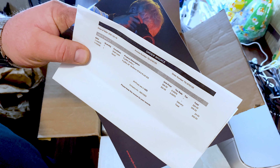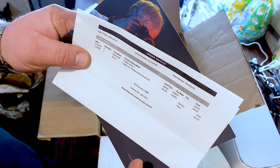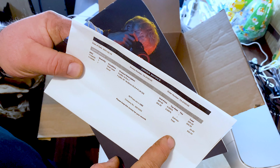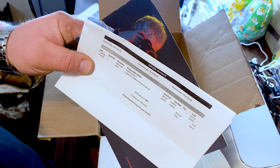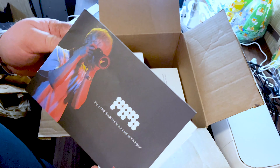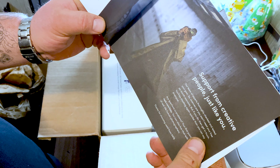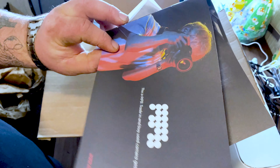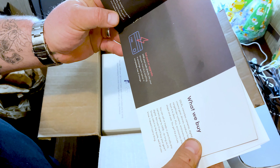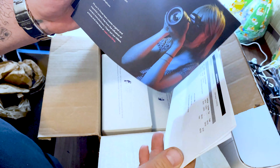They did offer free shipping, but that was about a week out. I wanted a little faster — paying for shipping gave me a deadline of Wednesday, but somehow I ended up getting it in two days. I also got some reading material from MPB — kind of inspirational words telling you what they buy.